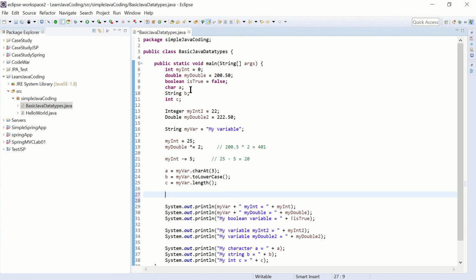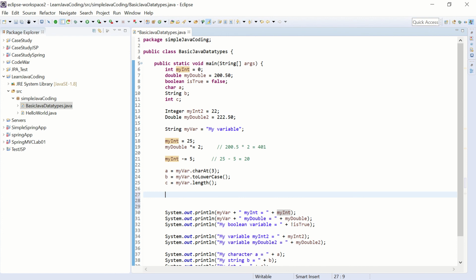Now, if you have a primitive integer variable, myInt here, say if you want to do d equals myInt dot, you get an error, because primitive variables do not have any functions or methods attached to them.